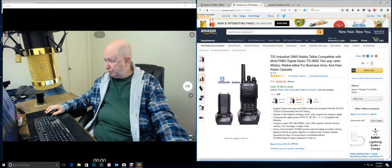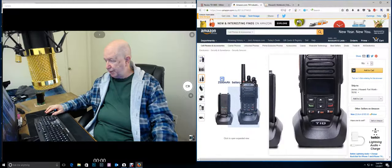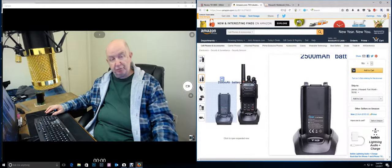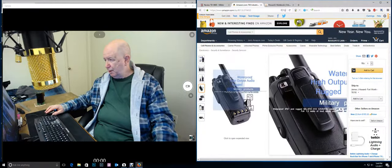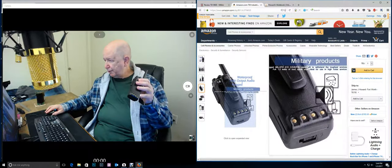Here's the charger. There's a charger with a battery in it, and here's the radio, with the battery in the radio and in the charger. So you can purchase extra batteries. You can purchase extra chargers if you want to. It comes with a belt clip. I didn't put the belt clip on. These are the charging ports down here.